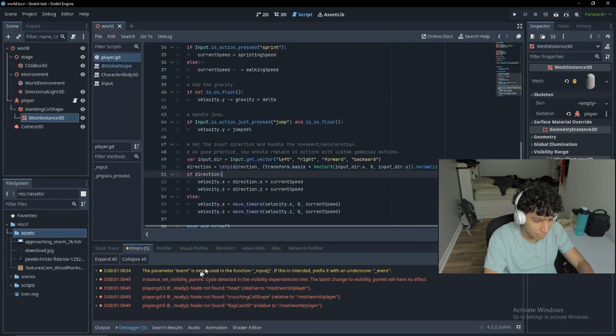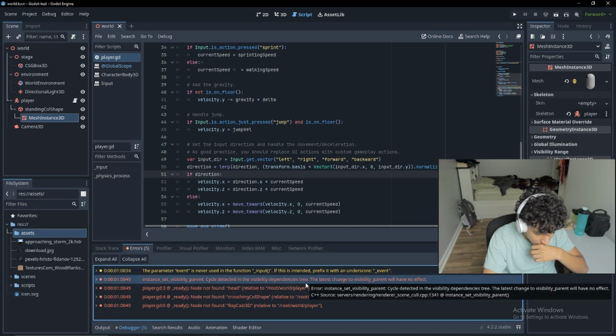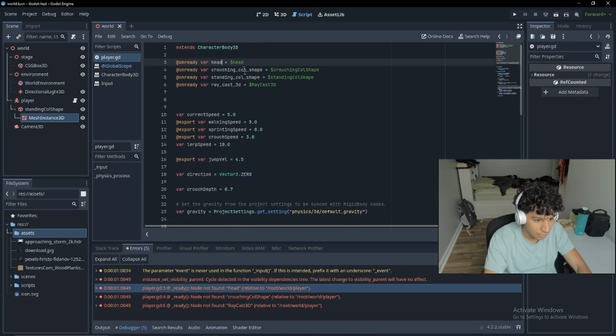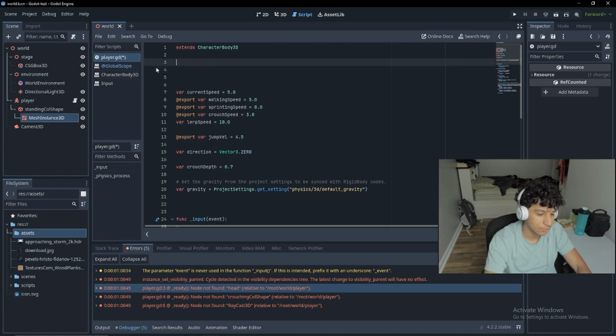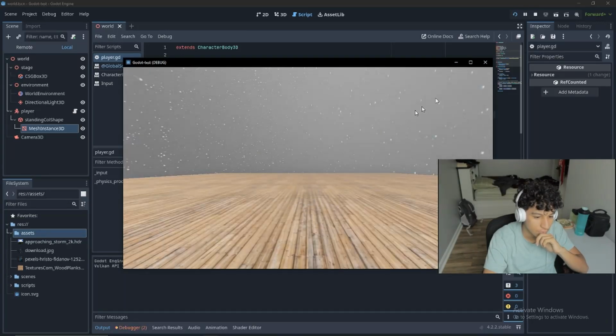Let's go to script. We're gonna see. Right here. Head is not found. So let's remove that. Oh yeah, we gotta remove all of these, I think. Alright, so let's save it now and run it. See what happens. Maybe he'll still fall through. Who knows? Yep, he still falls through.